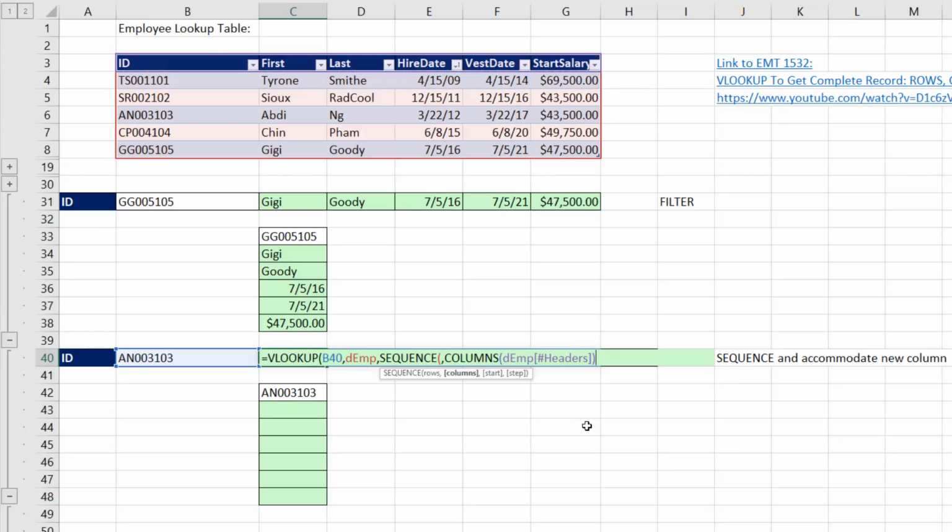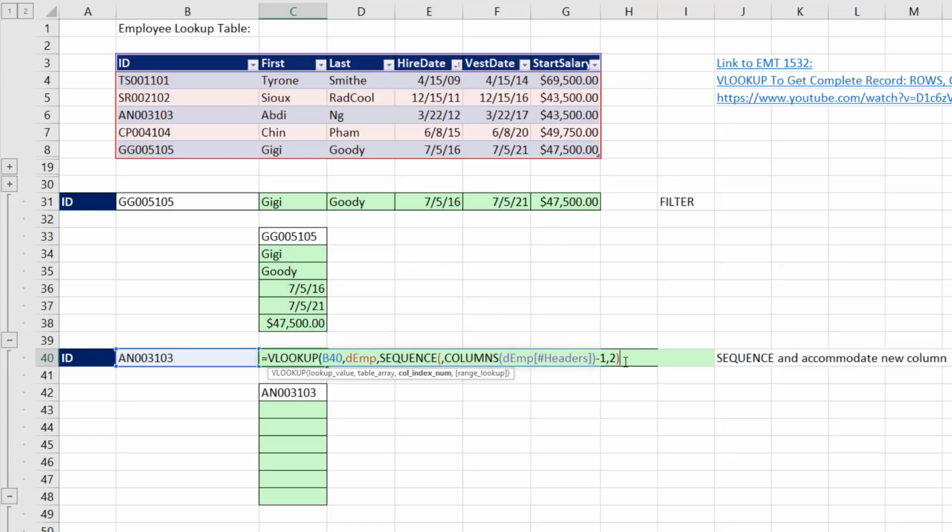Now, that's not exactly what we want, because remember, right now we have 6 and we want 5. So what do we do? We subtract 1. And that's just a little bit different formula than we did last time. But by highlighting all of the columns for headers inside of COLUMNS, that will do the trick. Comma, we need to start at 2, close parentheses. Now, if I highlight SEQUENCE and hit F9, exactly perfect. And when I change the headers, it will update.